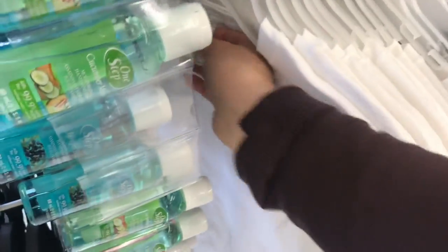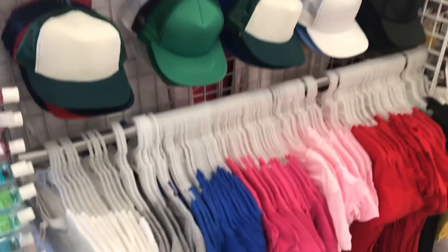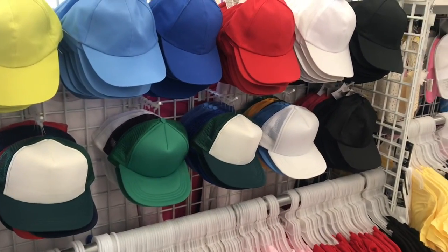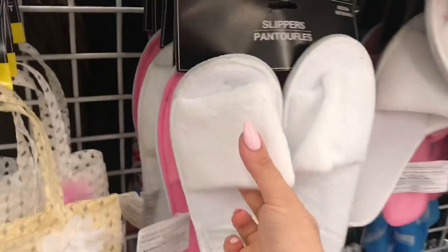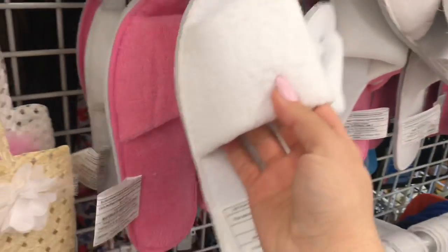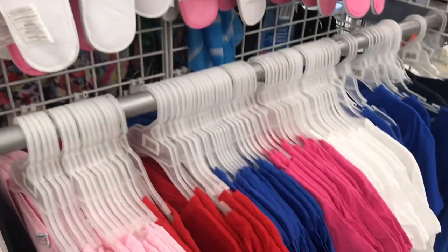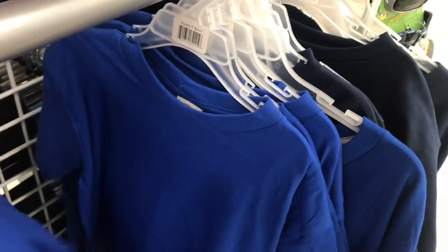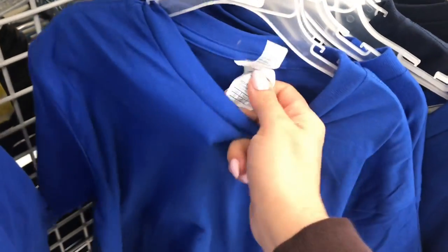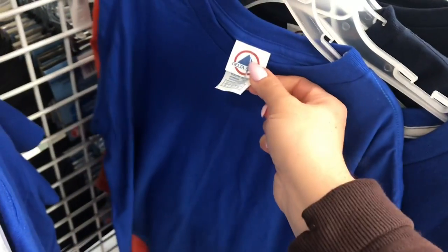I always look for extra small because these make for perfect crafting activities with kids. So these are a little bit too big. Oh, look at the trucker hats and the baseball caps. Also, if you have one of those Cricut machines or silhouette machines, you can decal these and personalize them. Lots of things here to practice on, especially if you're just starting out with a machine like that. I like grabbing them for my son too, because then he can just wear them through the summer. And they're great. They wash well, they don't shrink.